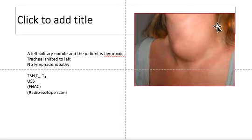That is in a toxic solitary nodule, because if you do a radioisotope scan, you can confirm that toxicity is only in that nodule and the other parts of the gland are normal. This has an importance, especially if you decide on surgical treatment, which I'll discuss when I come to surgical treatment. Also, if you are doing a radioisotope scan, you have to do it before you start the antithyroid drugs. So if somebody asks whether a radioisotope scan is useful in a toxic solitary nodule, definitely the answer is yes.